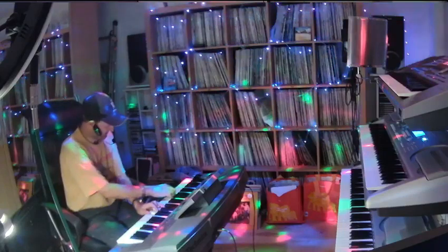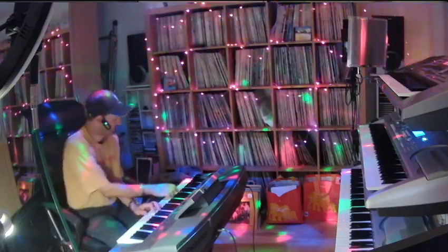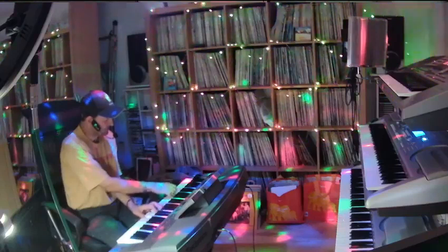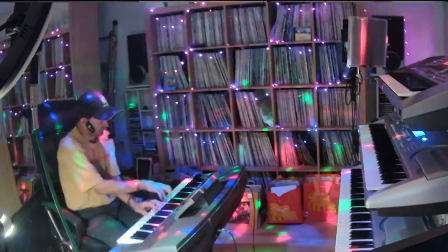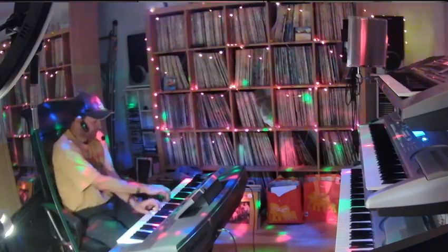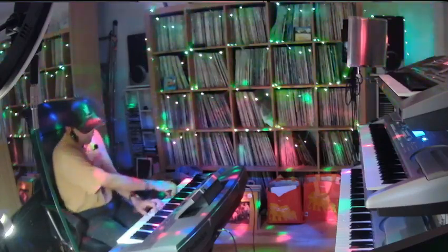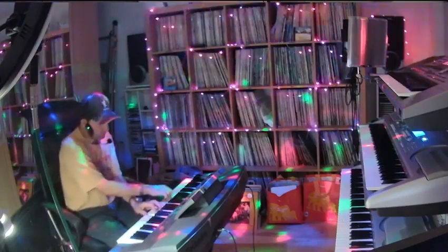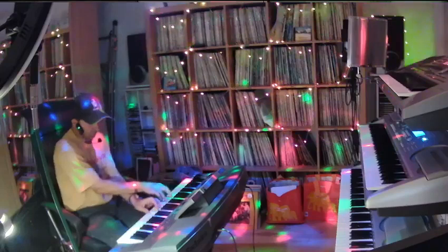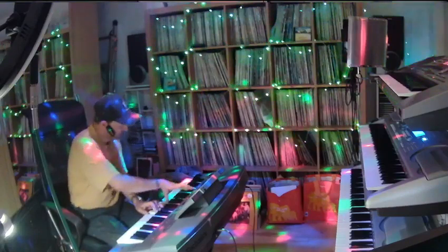First time I've done that, actually crossed my fingers. Play the actual chords on the high range and the melody on the low, which is normally not possible. I wonder if we can do that with a rhythm. Let's have a look. So if we go, I'd have to change that to there.